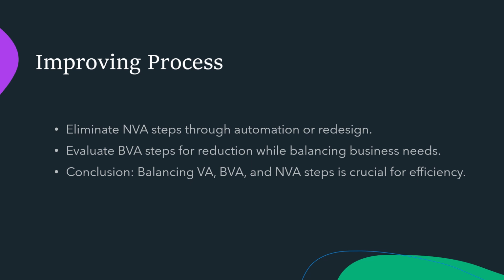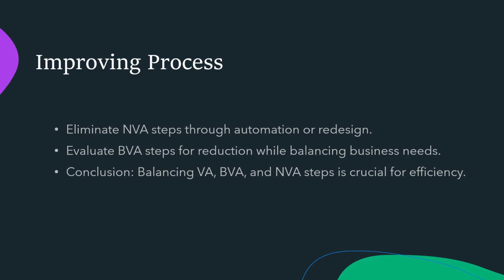Now elaborating further, let's talk about how we can put our qualitative analysis into action and improve processes within our organization. There are several strategies we can use to drive process improvement, including automation, redesign, and optimization. By automating repetitive tasks, streamlining workflows, and optimizing resources, we can create more efficient and effective processes that deliver greater value to our customers.